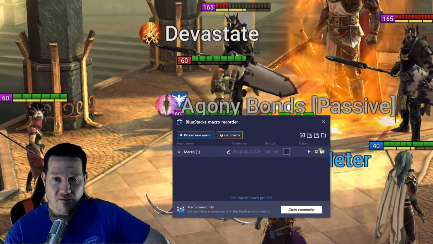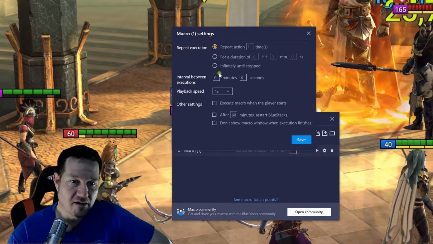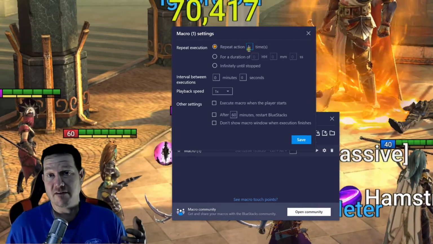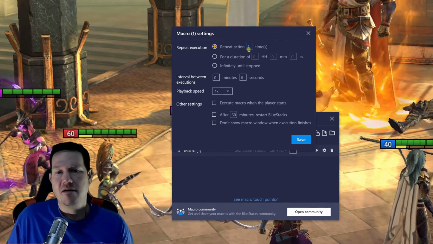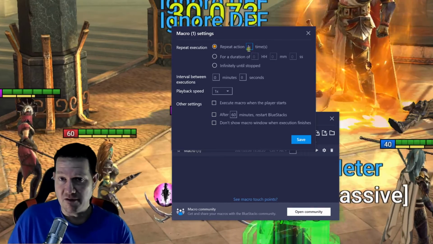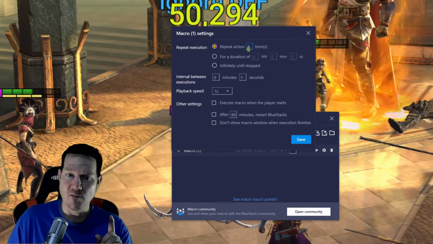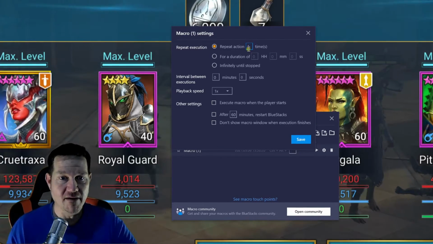Let me show you how to finish this off. You've made your macro. Now go to the settings right here. Under settings, we don't want it to repeat this action one time. If you wanted it to run 20 times, like the auto runs that the game gives you, you could set it up for 20. Just hit 20 and it's going to run 20 times. Now that's not going to give you 20 auto runs. That's going to run this 2-second macro 20 times. Just keep that in mind.